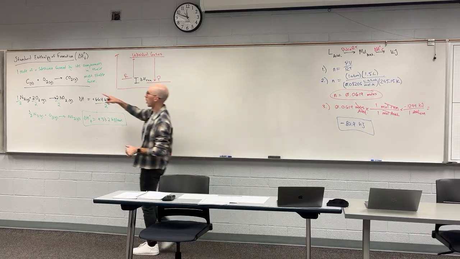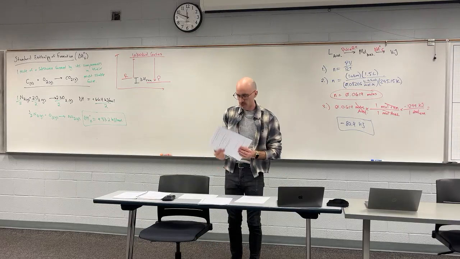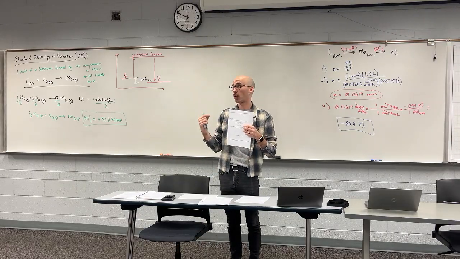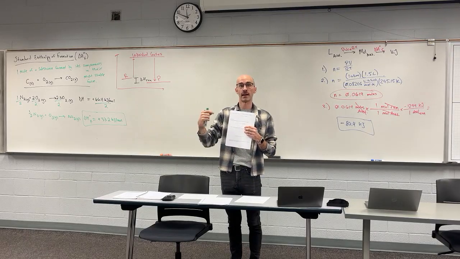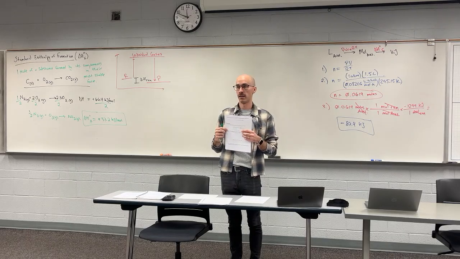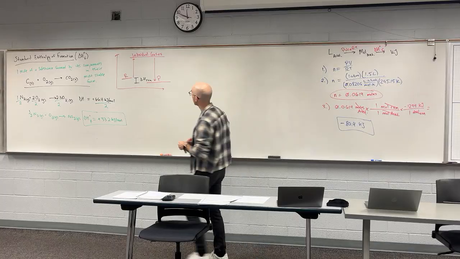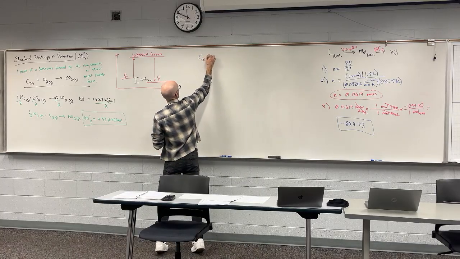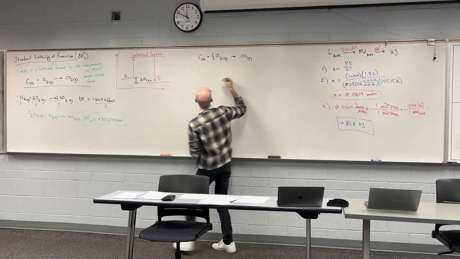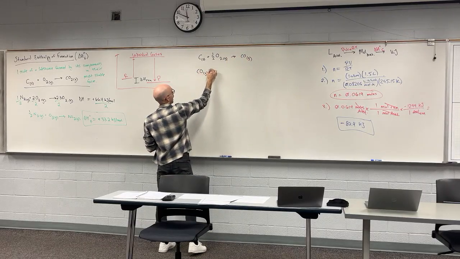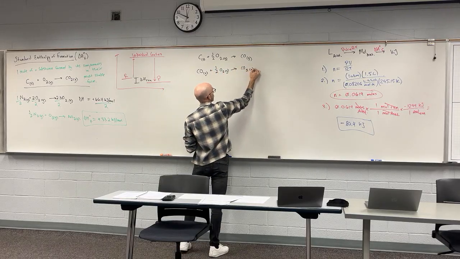I may be going from carbon and oxygen to carbon dioxide directly. Or, as you saw on number 7, I may be going from carbon and oxygen to carbon monoxide, and then from carbon monoxide and oxygen to carbon dioxide. But the sum of those steps is equal to the whole. What I want you to notice on this equation: carbon solid plus 1/2 O2 gas makes carbon monoxide gas. Beneath that, carbon monoxide gas plus 1/2 O2 gas makes carbon dioxide gas.